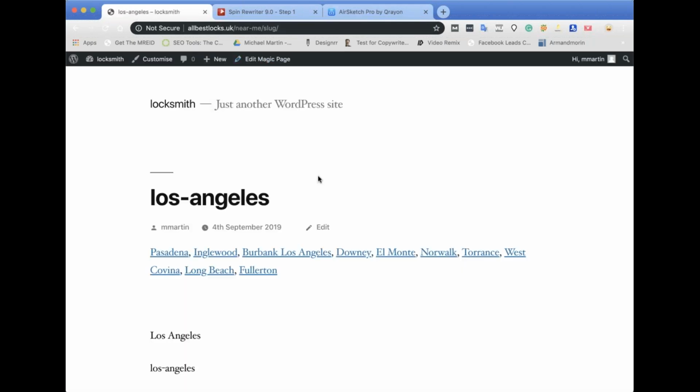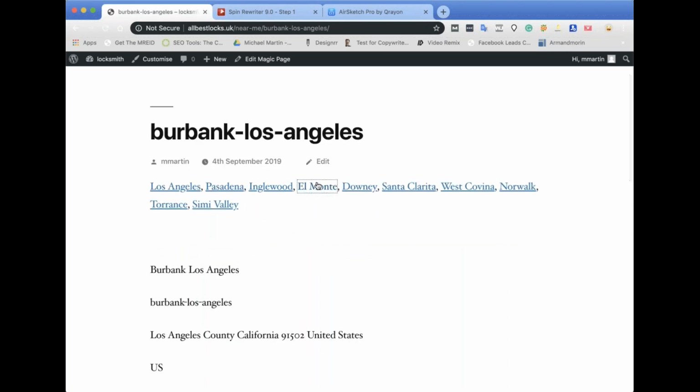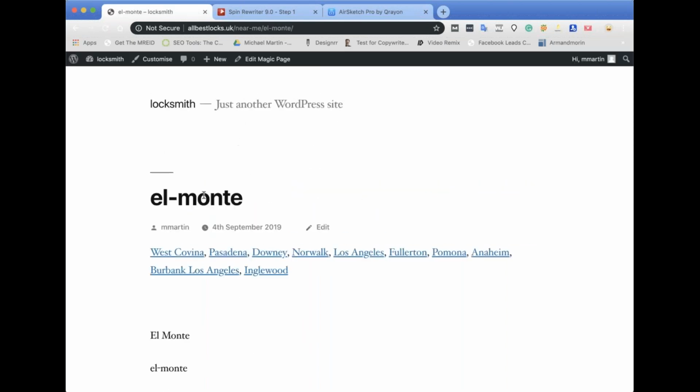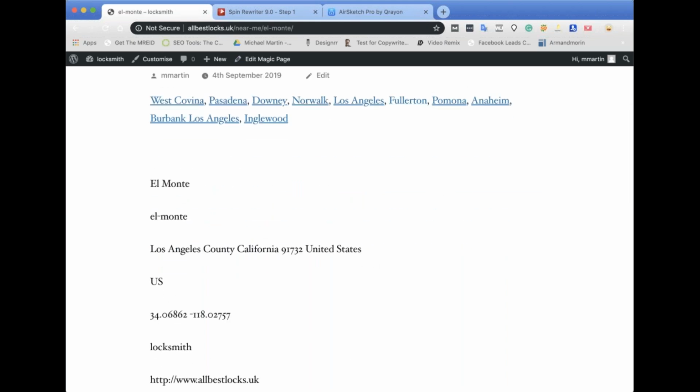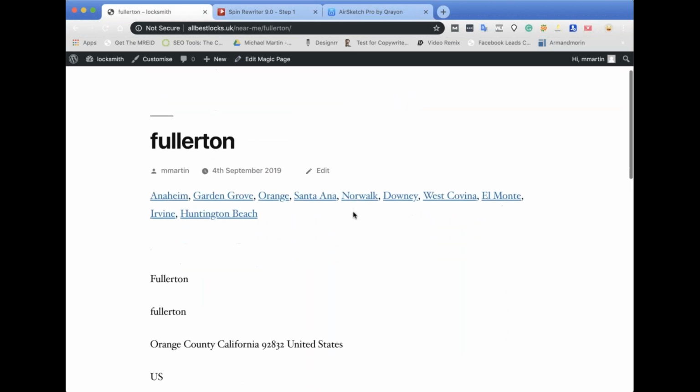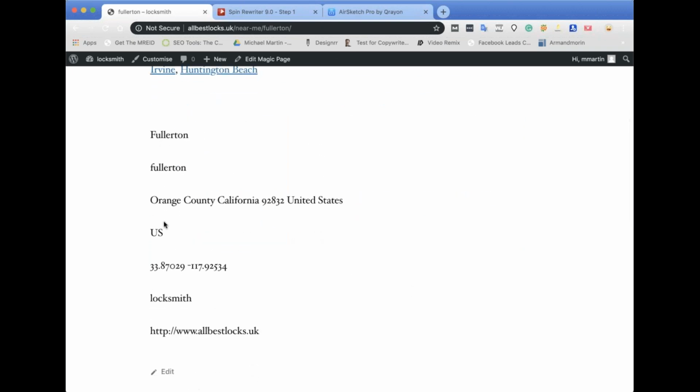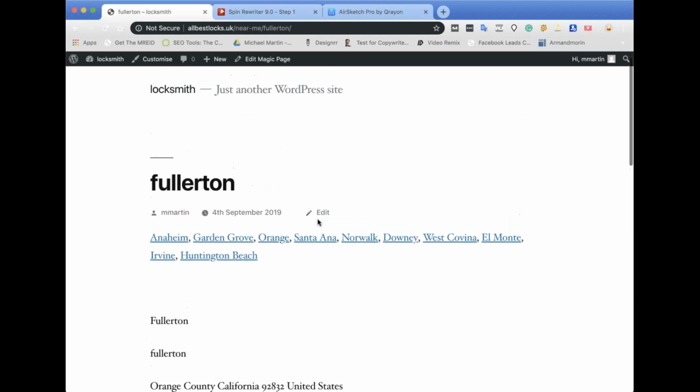Okay, so we've now got a Los Angeles page, but if you want to go Burbank, Los Angeles, you click on here. When you go to Elmont, Los Angeles, you go over here, and as you can see, it's pulling in the locations, but all the back-end information, all the longitude, latitude, geolocation data, the back end of every single page is created correctly for these pages. As you can see, you've got all the correct information down here.